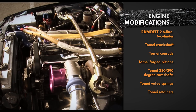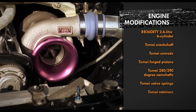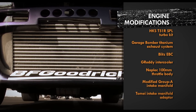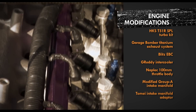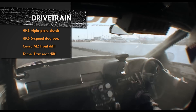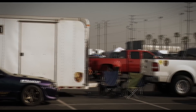So what's underneath? It's all quite simple really. The fully built RB26 with all Tomei internals is still 2.6 litres but revs beyond 9,000 RPM. There are plenty of tricks and secrets inside to keep it together as it makes 900 horsepower, with boost supplied only by the HKS T51R SPL turbo kit. It dumps into a Garage Bomber custom exhaust and blows through a Greddy intercooler and 100mm throttle body into the modified Group A intake manifold, which now houses 12 550cc injectors. They're fed by 3 Bosch fuel pumps and are controlled by the HKS F-Con V Pro ECU. Power is channelled through an HKS triple plate clutch and 6-speed dog box to the Tomei rear diff and Cusco front. The combination doesn't seem that crazy, but it sure does work and the car is awesome to watch.